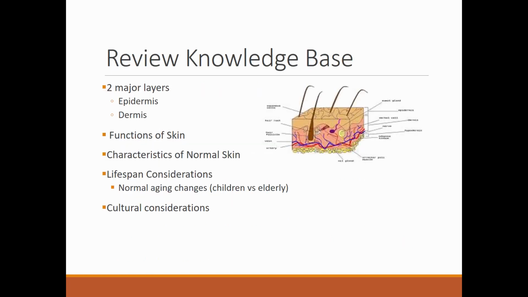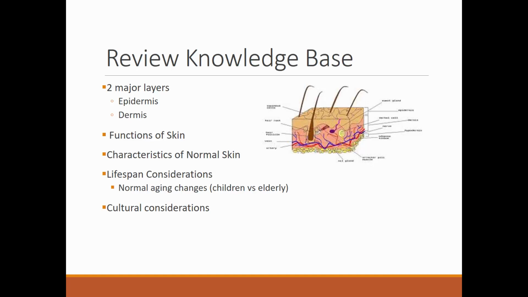If you're not familiar with the skin layers or characteristics of normal skin, please review this in your Craven text. The skin's purpose is for protecting from physical and chemical injury and infection, thermoregulation of body temperature by vasoconstriction and vasodilation, which causes shivering and sweating to control temperature, sensation through nerves contained in the skin, metabolism of vitamin D from the sun's rays, and communication through facial expression and physical appearance.